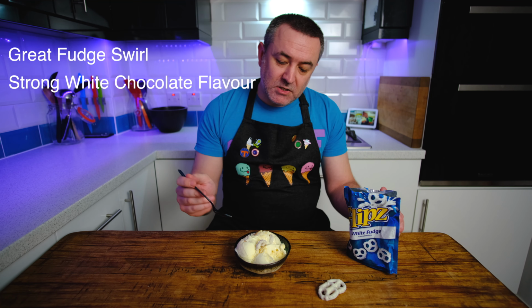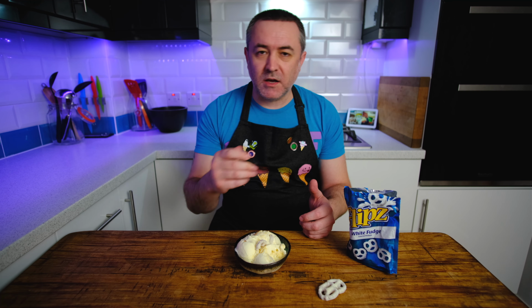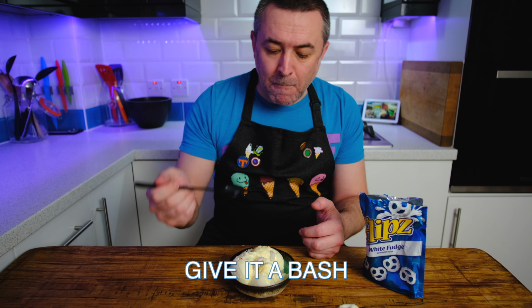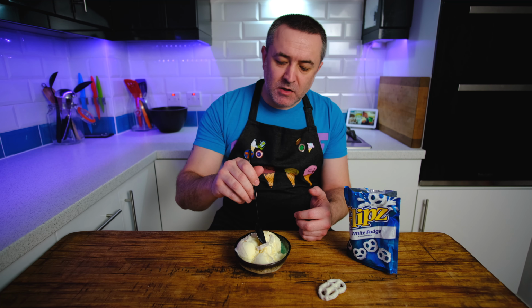I keep calling it ice cream, but this gelato is a really easy one to make, all in one pan. If you've never made one before, give it a try. Really strong white chocolate flavour. Those pretzels give a nice bit of crunch, a bit of a texture change in there as well.